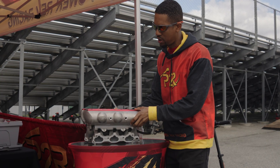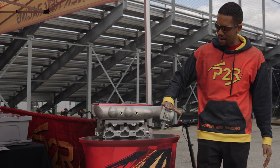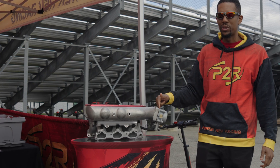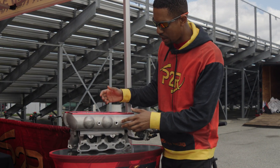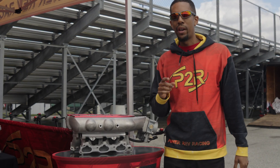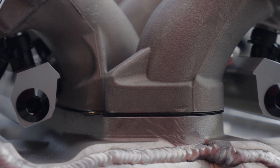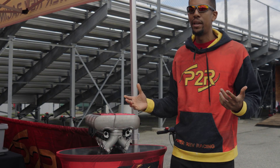A lot of cool features about this manifold. We tried to make it fit as many applications as possible, so we did a nice little turn down here to help on the rear-wheel-drive cars to help them clear the hood as your hood's coming down. We got an 80 millimeter inlet, so it's got a nice opening size for maximum airflow. We also have vacuum ports on the front and on the rear. One of the biggest things we've really spent a lot of time on is designing it with the spacer in place so we're able to adjust the manifold length depending on your application.